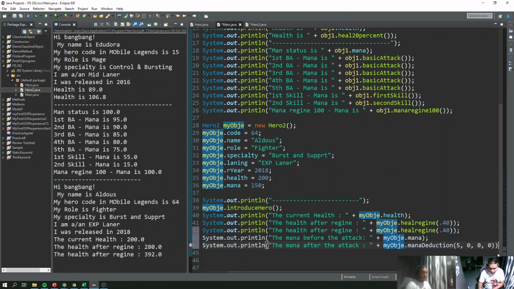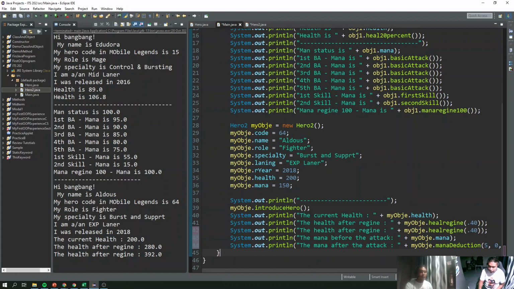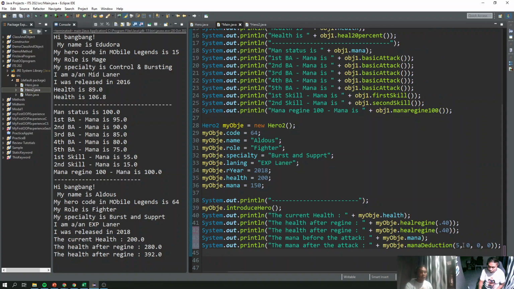So we have now created our first attack, and this is only basic attack. Why basic attack? Because of the first parameter. Since this is a parameterized function with 4 parameters, that means we have 4 data to pass. The first data that we pass is 5, intended for basic attack. The second is for the first skill, the third for the second skill, and the fourth for the special skill.